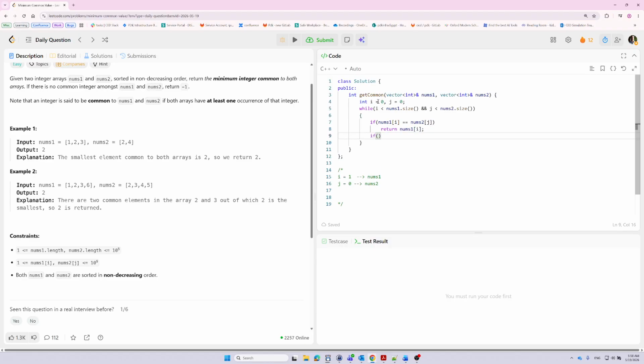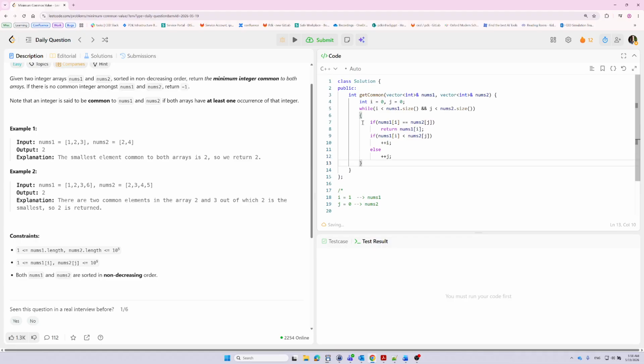Second, we check if the element at nums1[i] is less than the element at nums2[j]. That means we can safely move the pointer of nums1 one step forward, so we will increment i by 1. Otherwise, we will increment j by 1.